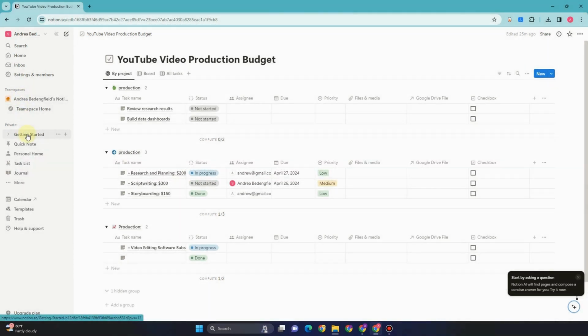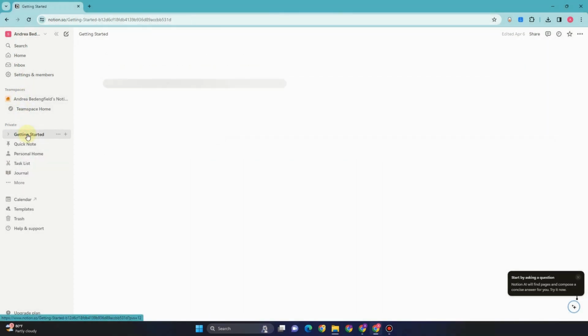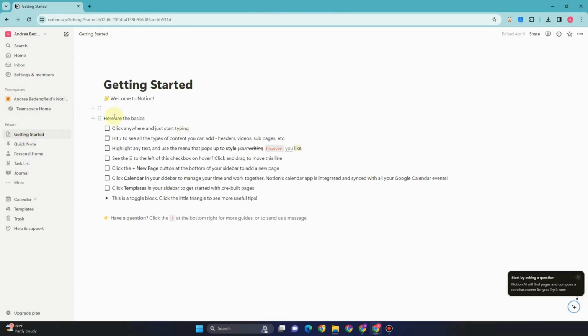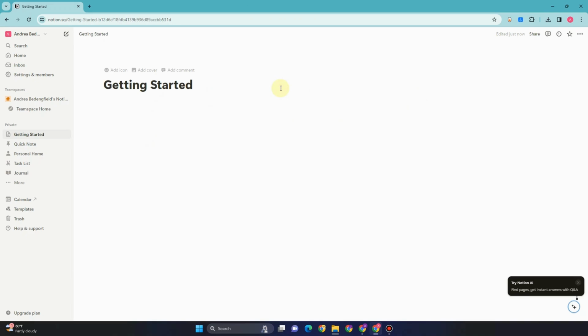So let's get started. First, you just have to open your Notion, and here I'm going to show you how to create a comment first. So you can just simply go and create your own template, or you can go to template and create one. So let's just say this is your board in Notion. So I'm going to show you how it looks like. So for example, I'm going to create here, this is my space.